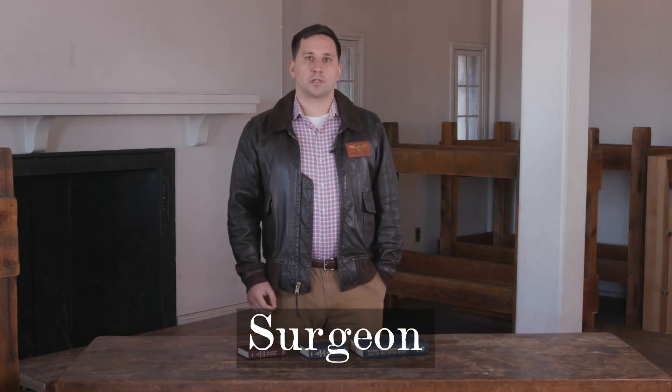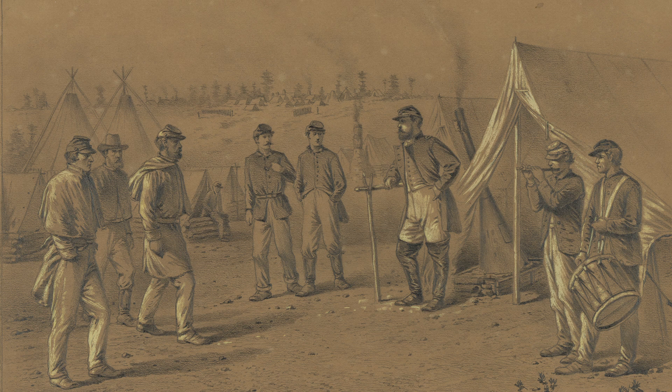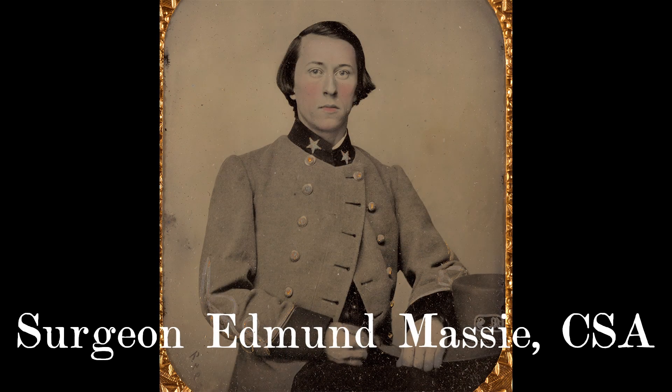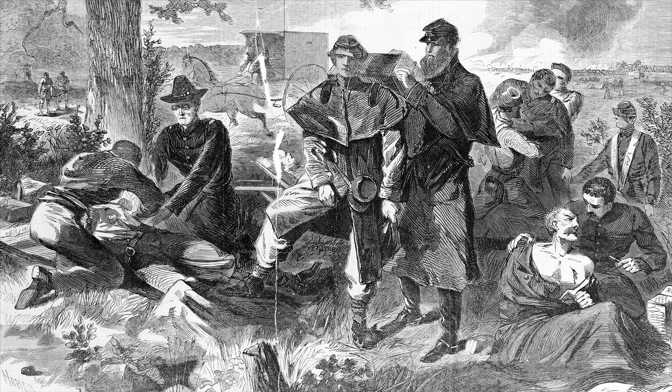The next role we're going to talk about is the surgeon. The surgeon has the rank of a major and is broadly responsible for the medical needs of the regiment. One of his daily duties is conducting sick call, where the first sergeants of the companies were supposed to bring their men who were in need of medical attention to the surgeon, who would then determine whether they'd be admitted to the hospital, treated immediately, or returned to their company for regular duty. Other responsibilities include giving a disposition of the case when a patient is transferred to another hospital, record keeping including a book of prescriptions and lists of patients, and issuing certificates of disability for soldiers or officers no longer able to keep up with the rigors of campaigning — as an enlisted man could only exit his enlistment through a disability discharge.